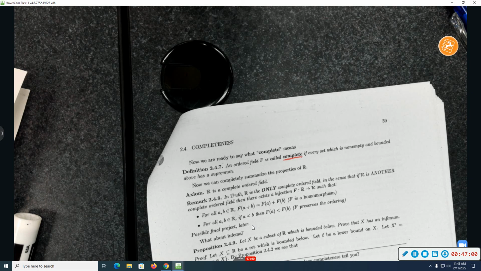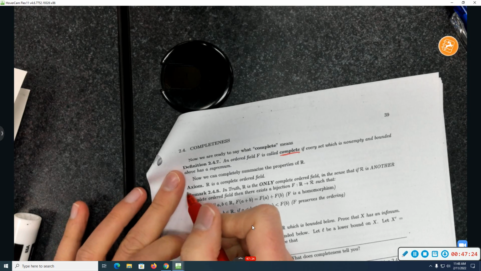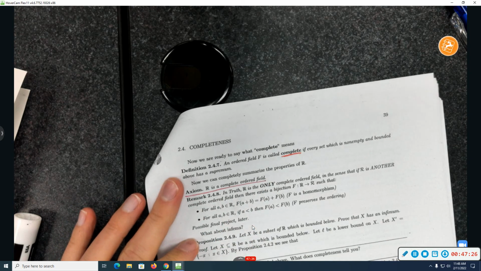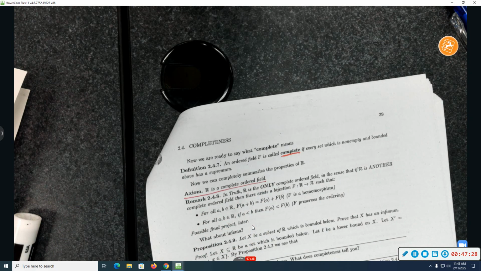And maybe now you believe that this is kind of like saying that there are no gaps in the real numbers. Right? Any set that has an upper bound, you imagine you keep on moving to the left, you get better and better upper bounds. You think you should be able to get a best one. This one says that as long as your ordered field is complete, it does. And here is the third and final axiom of the real numbers. The real numbers are a complete ordered field.